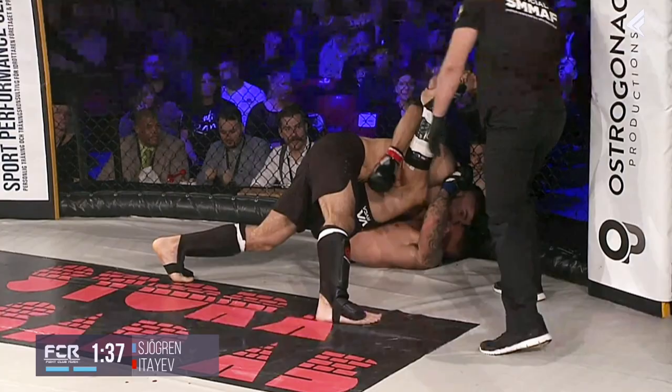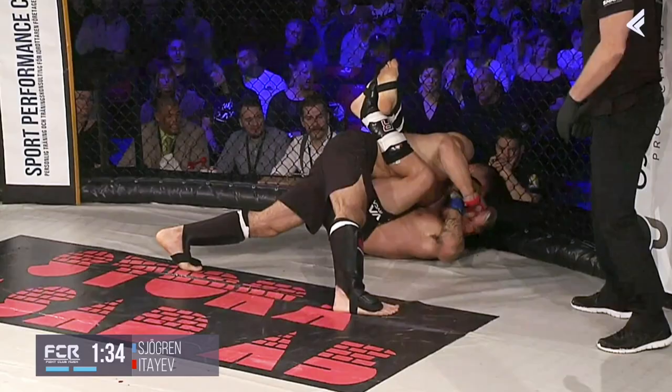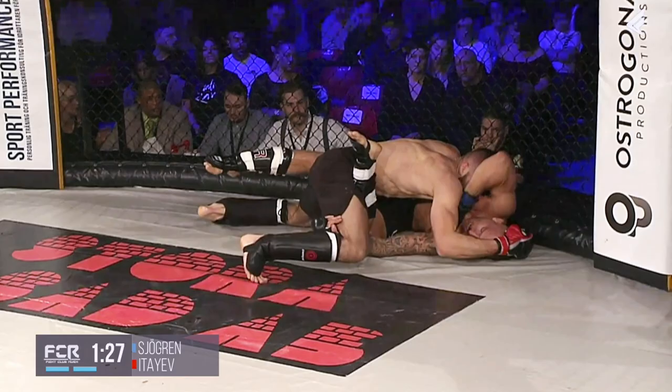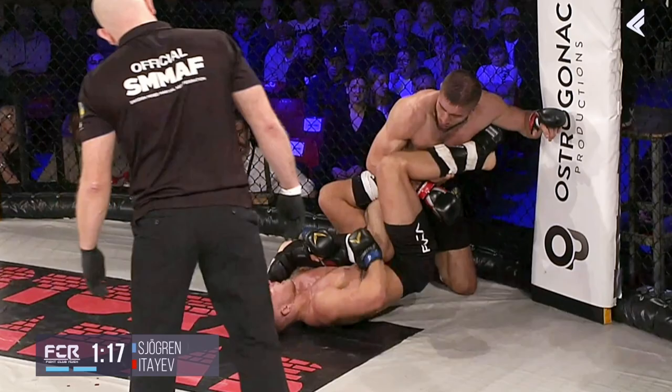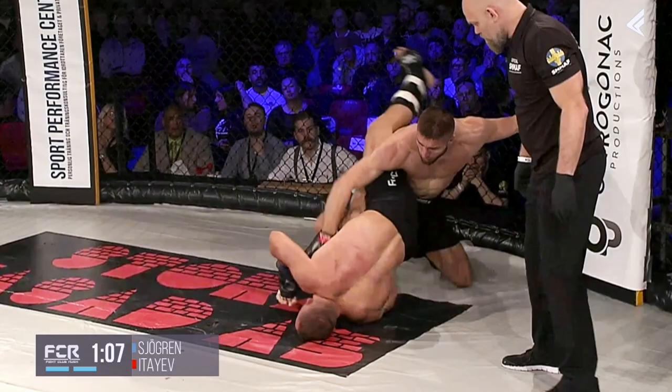Nicolas trying to cinch up a triangle here. Naive should be careful with his posture — he can't lean too much. Obviously Khorgren does have a disadvantage being up against the cage; he can't really extend himself the way he'd like to. Nice roll — he's going to roll for the leg again. He likes those knee bars. I wonder if that's a wise decision. He hasn't managed to get anything out of these attempts. The only thing he's really done is end up on bottom and take those hard strikes.